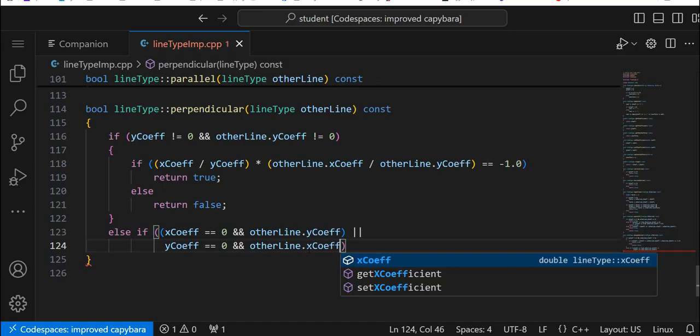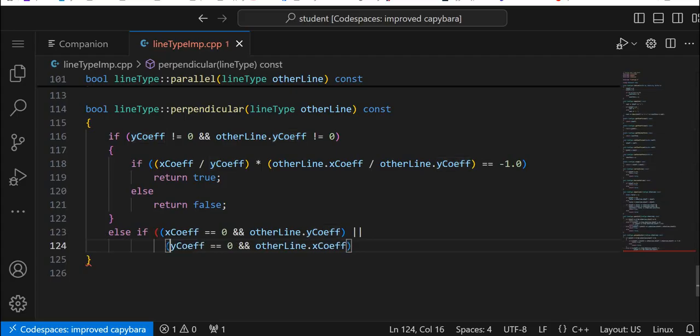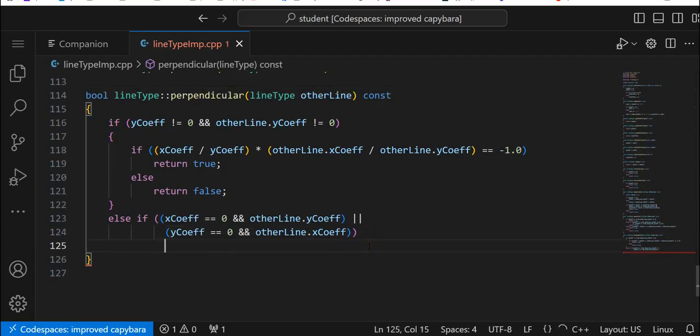Alright, so draw little brackets. So let's add one here, then here, and there. Alright, so that works good. So of course, if that's all good to go, we're going to return true.